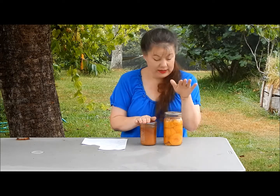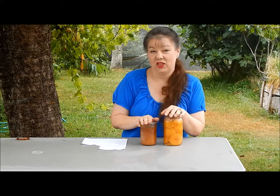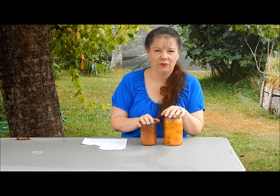And today I want to talk to you a little bit about how to ensure that your canned goods are safe to eat. This applies both to home canned goods, like these peaches and this applesauce that I did a few years ago, but it also applies to canned goods that you buy in the store, or many of the aspects will. Because things happen. Maybe the jar gets dropped or bumped, or, you know, they're improperly stored. Things can happen that will make the food unsafe.